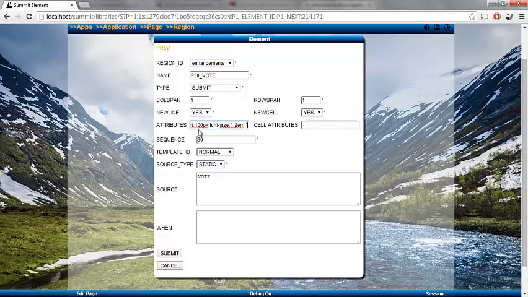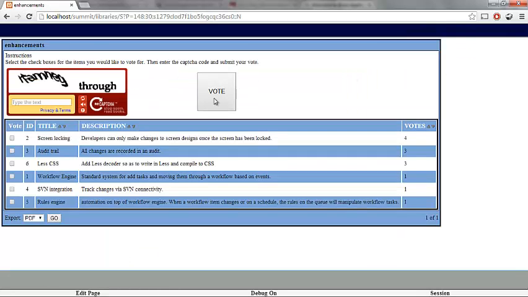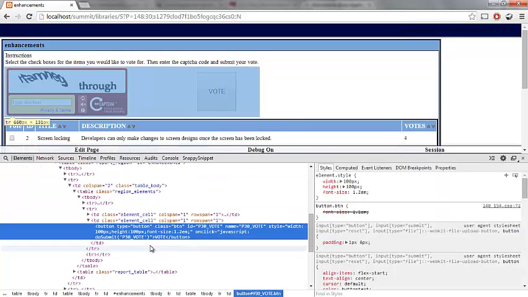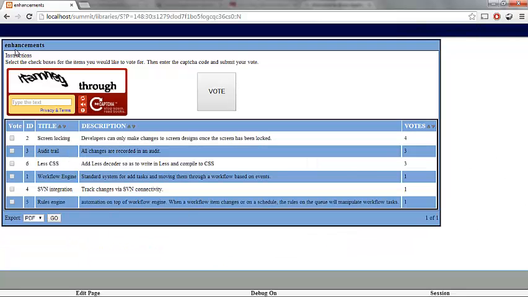Okay, oops, that's after the quotes. Quotes at the end. So what this is doing is not something you should really do, but I just want to show you that it's a feature out there, that the attributes get submitted. So let's run the page. All right, slightly bigger. And let's take a look at this. So what it did is it injected the style attributes into the tag. Really, this kind of thing, style, you would do in a CSS sheet, of course, but showing you it as a feature here.